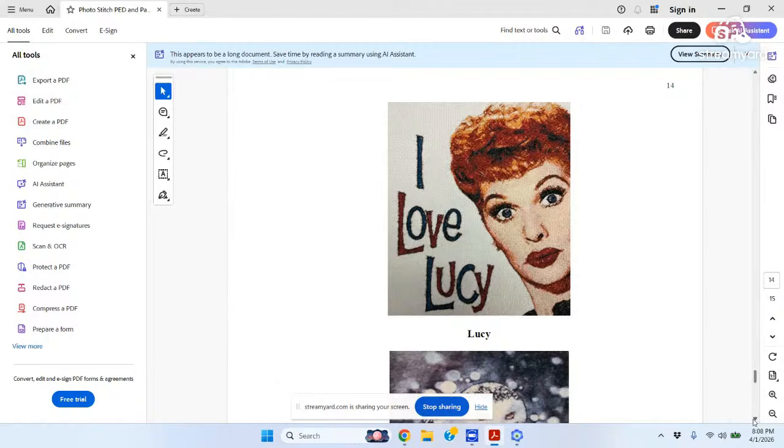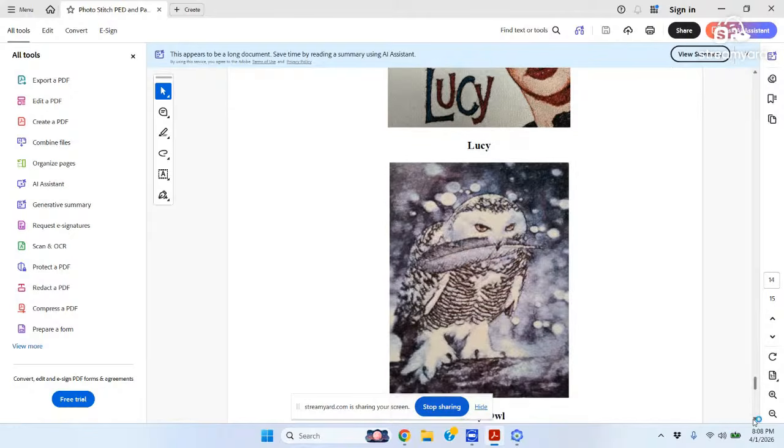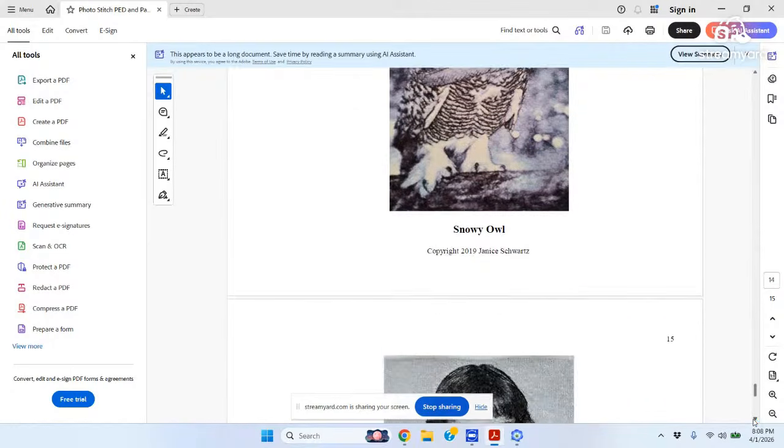And then this is one of my newer ones. I love this one. This is I Love Lucy. It was a sign that I found, and I thought she turned out really good. I really need to get that framed. She's still not framed. So there's Lucy. I found this really pretty owl, the snowy owl. There was a gal on Facebook in one of the groups I'm in, and she was having trouble doing this. So I did it for her and told her what I did to do it. I thought it turned out really cool. It's a little hard to see on the screen here. It's a little bit more on the purple blue side, so it looks a little different here on the document.